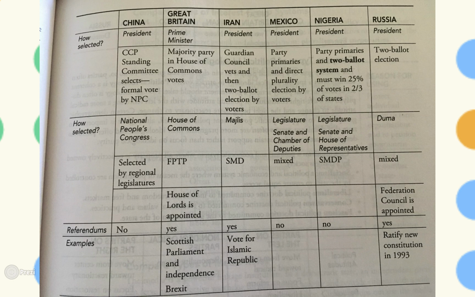Okay, so I am not going to go through this chart since it's pretty extensive, but I am going to have you take a look at a couple different sections here, particularly like how is each president or prime minister selected in each of these countries, and do they allow referendums? Referendums say a lot about whether the voice of the people is heard or not in a lot of ways. So keep that in mind, pause the video, and take some time to look at this chart.